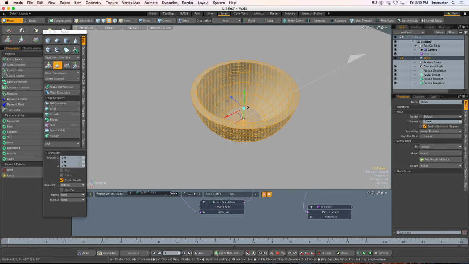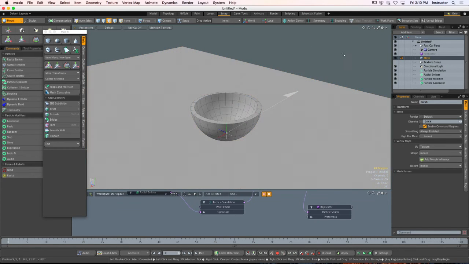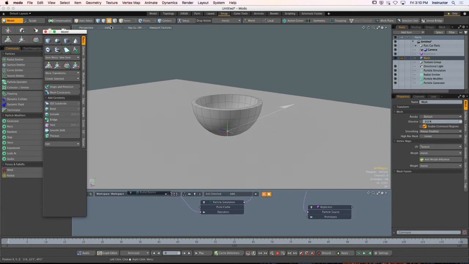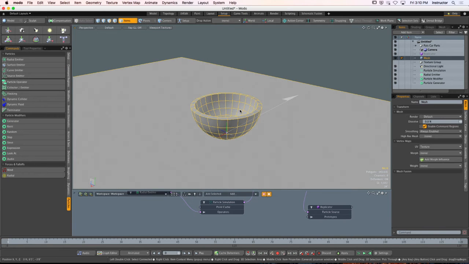Hold on a sec. I'm being a nerd. There we go. So I want to make this entire object, this entire item, so I want to have like a cup or an emitter spew some particles out, like a waterfall, and they'll be collected in this bowl. So what type of rigid body should I make the bowl and the ground? Static, yeah. It's not going to move, right? We're not going to animate it, okay? We just want it to be a member of the dynamic simulation, but it doesn't need to move. So a static rigid body is really what we want.